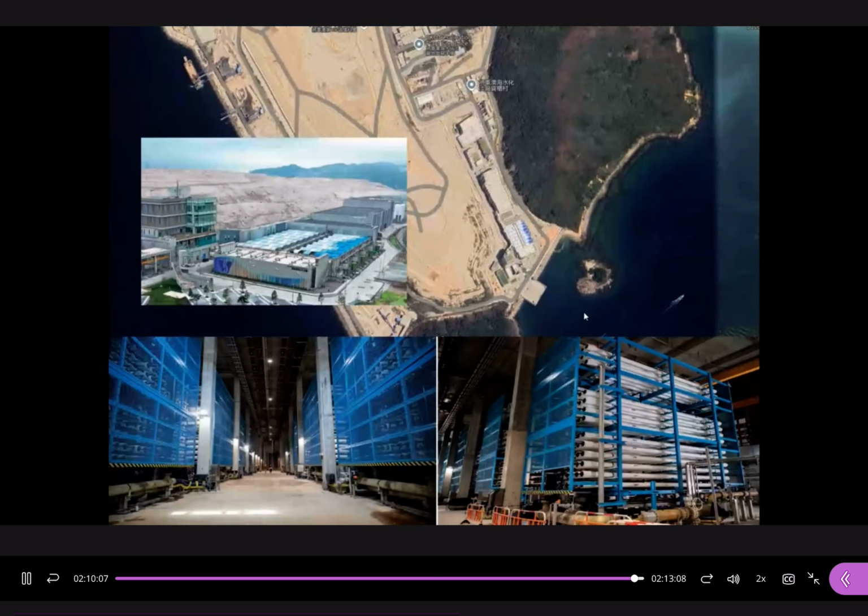I have uploaded an article. Please read it. It's from the HKIE journal. I think it's a very interesting article about the Tuen Mun desalination plant. It's one of the most advanced water treatment facilities in the world, with the most advanced technology and other interesting features like energy saving and energy recovery. This is very important because we are using 60 bar of applied pressure. So some devices have been developed and are being used to recover energy from the concentrate. The modern RO plant can be run very efficiently. Some studies say the RO process is approaching the thermodynamic limit. It's a very efficient process. So please read that article.